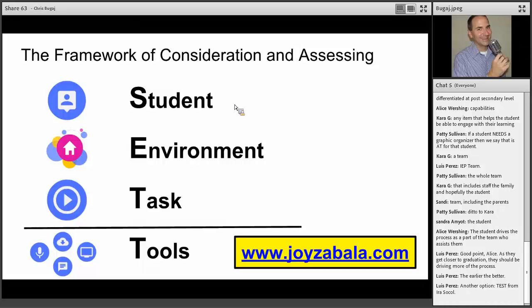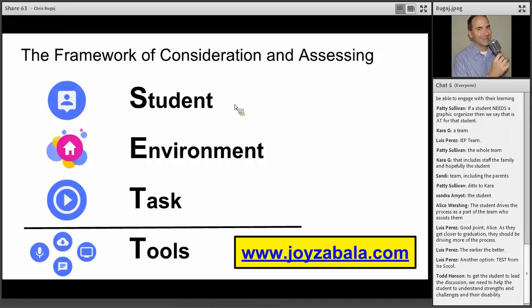So what is the SET framework really quickly? First, it's thinking about the student and all the aspects that make up the student, maybe including the type of disability, the emotional components of the student, all of the student's abilities and what they can functionally and capably do. The environment is obviously where the student is located, but not just the physical location, but the stuff in that location. So the tools and technology that are available in that environment and that can be placed in that environment.